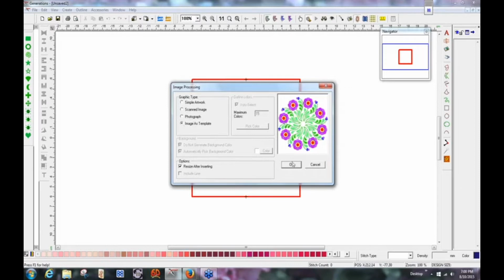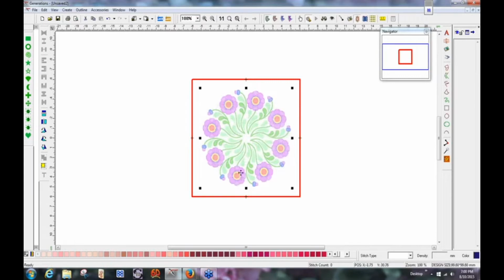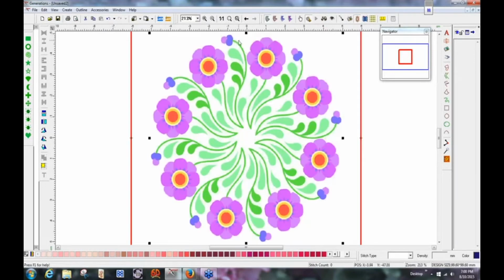Images template. OK. And this is set real good right now for a 100 by 100 hoop, so we're just going to go with that. I am going to shift and plus to make the colors a little darker so I can see them a little better. Bring it up to full screen here so you can see what we got.